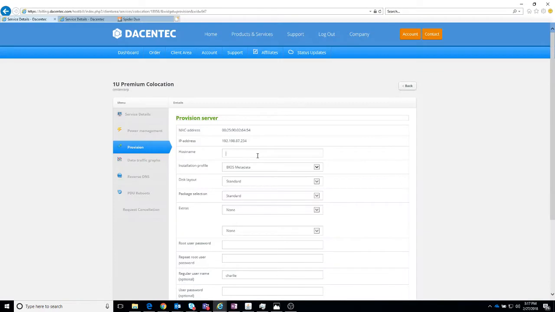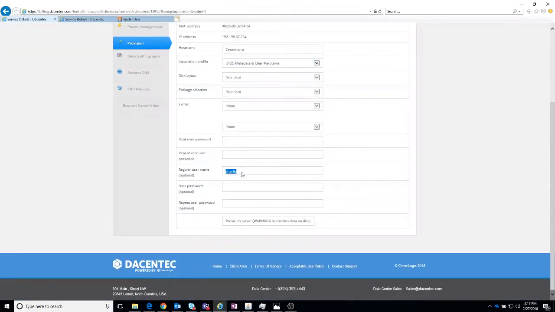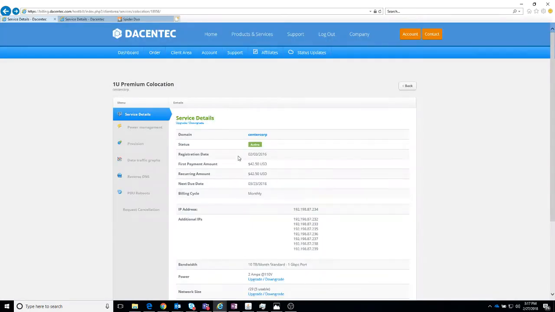So you type in a host name here. This is the computer name for the physical machine, right? And then you're going to do this, and you can't select any other options, but might as well leave that blank and put in a basic password. I don't think it requires one, but put one in.